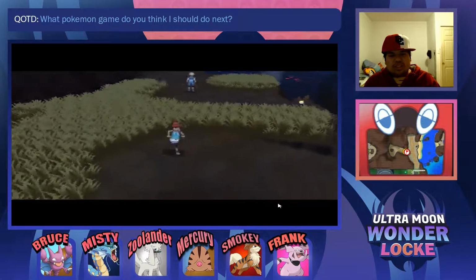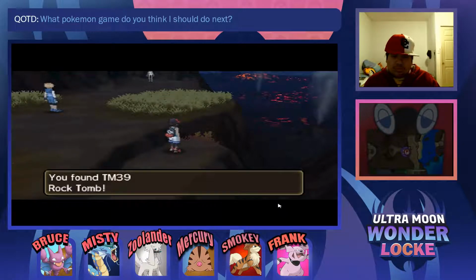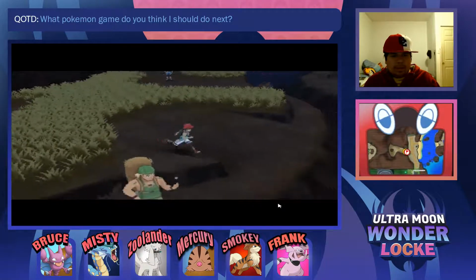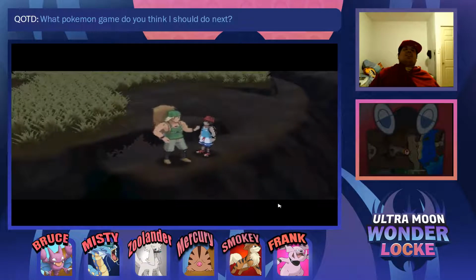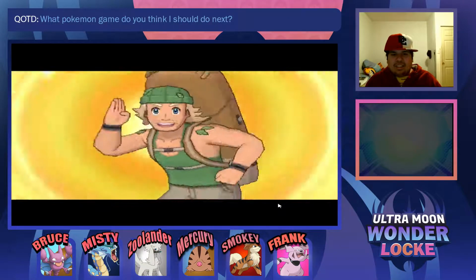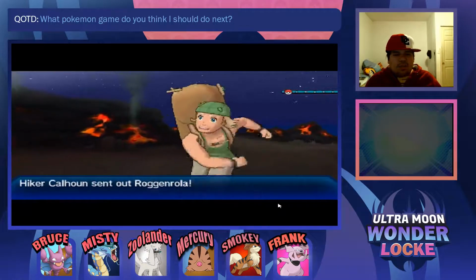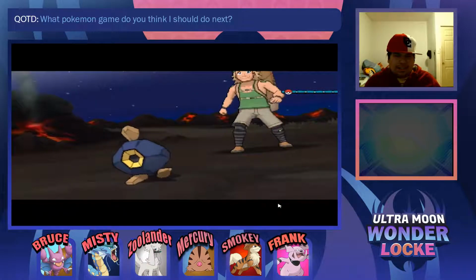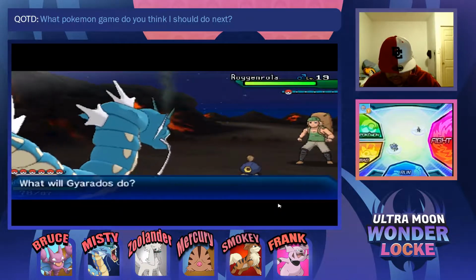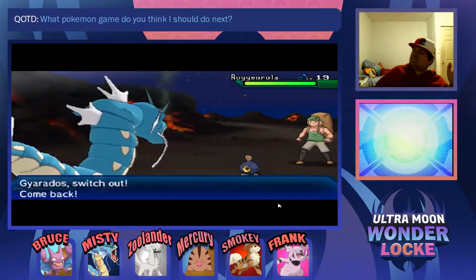Just so you know, guys, this is still considered the volcano where we first got our first encounter. We got Rock Tomb. Anything we catch here doesn't really help. I'm just here for the experience. We should be able to defeat these easily. Hiker Calhoun, you're going to be showing up in the trail later. Ragnarola, I'm going to switch. I'm going to do the right move, even though it won't do anything to me, I need to start preparing for this.